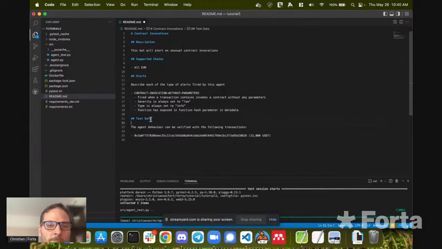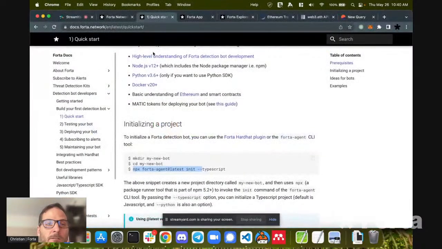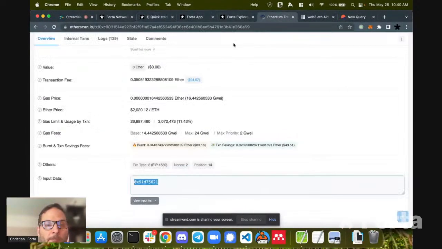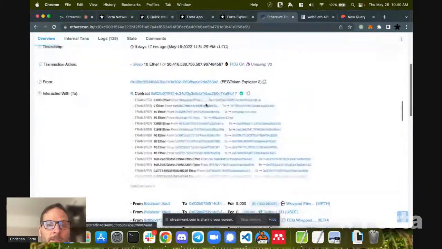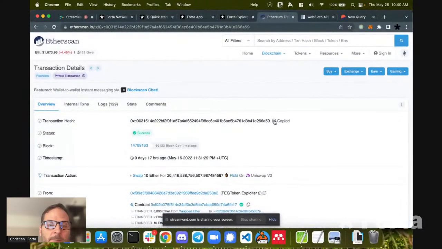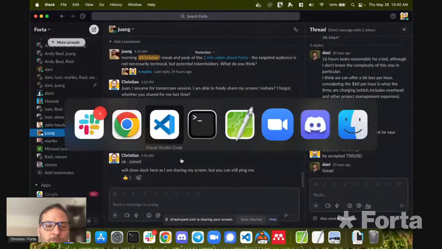Then we also want to make sure that we have a test transaction. We just looked at an attack, which I think is an excellent test transaction. So we'll take that particular transaction.